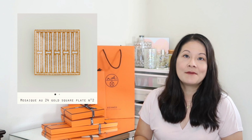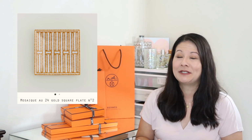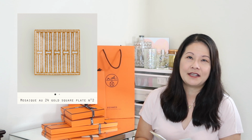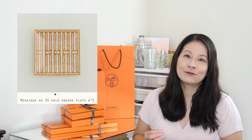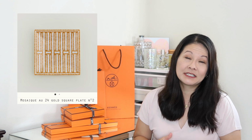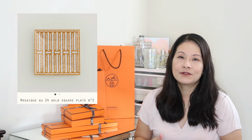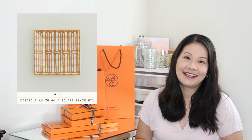It's just gorgeous. But for my coworkers, I thought these little small square plates would of course be really nice for just various trinkets, but I'm thinking that they could use it to put their everyday jewelry on. I think it's just perfect, really beautiful and dainty. Just a really special piece, I think, and a little bit different. Again, these are relatively hard to come by, I think. I know they're not readily available on the website, so I was happy that I was able to pick these up for my friends. And I did get one in the platinum colorway and one in the gold colorway, so I will give one of these to each of my coworkers as a little beautiful bridal shower gift. So I really hope they like them, but these are the first two things that I picked up.